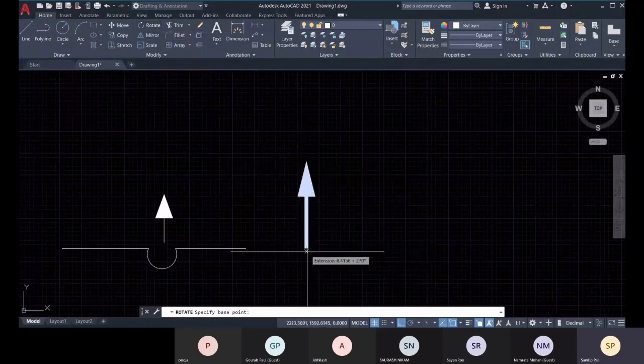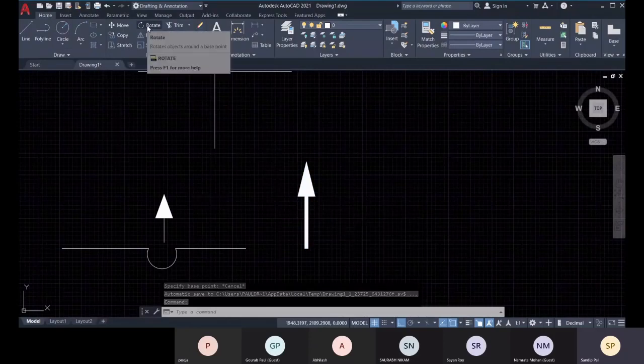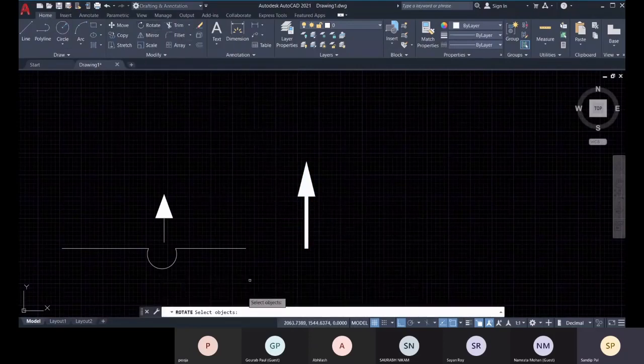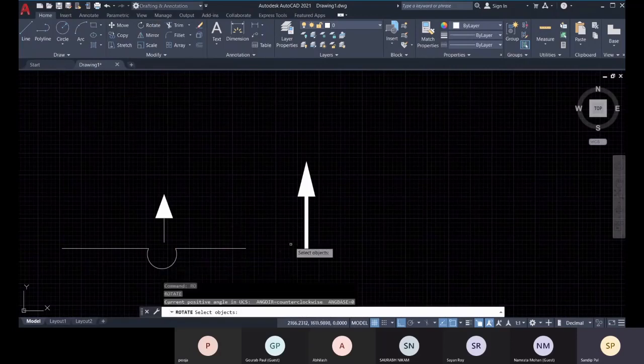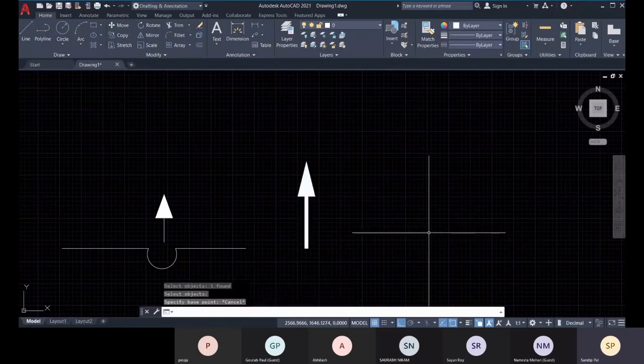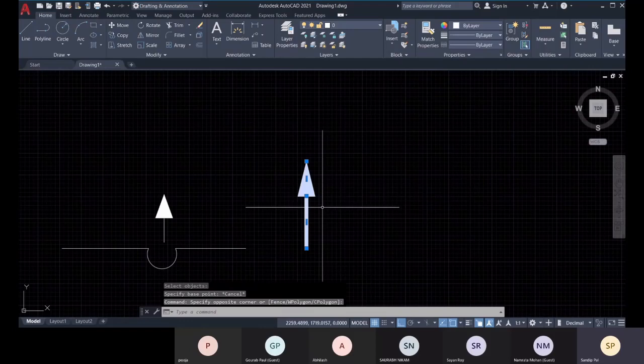You can select the object first and then go with rotate, or first select the rotate option, either with this icon or by activating the command RO, enter. If you activate the command first, you go with select object and press enter. If you select the object first and then activate the command, you don't have to select the object again.